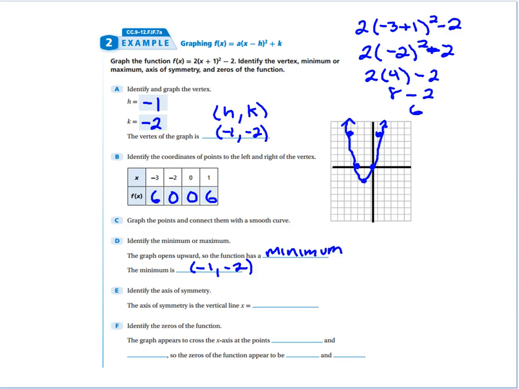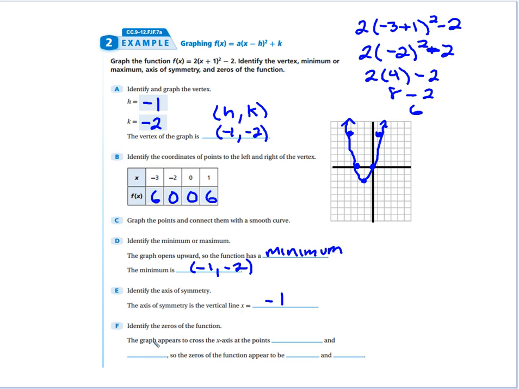Next thing we want to look at is what's the axis of symmetry. The axis of symmetry, if you remember from the first example, is a line that goes directly down the center of my graph through the vertex. So in this case, if I draw a vertical line through my vertex, the line would be at x equals negative 1. Now notice the points on the other side. If I go to the left of negative 1, negative 2 is 0 and negative 3 is 6. If I go to the right from negative 1, I have the exact same values. That's what you should see. It should mirror across those two sides.